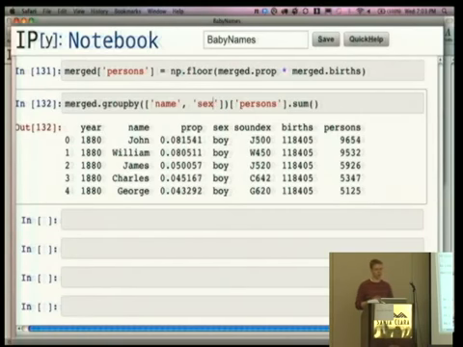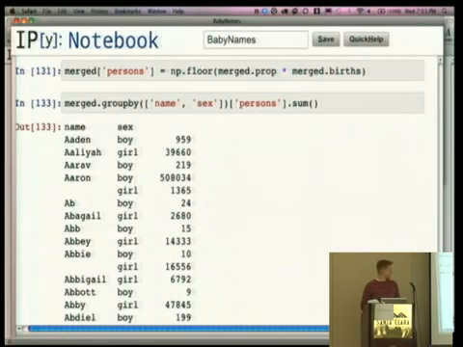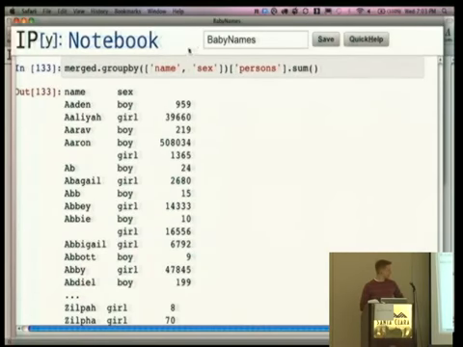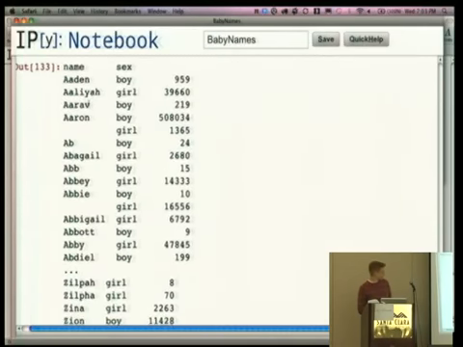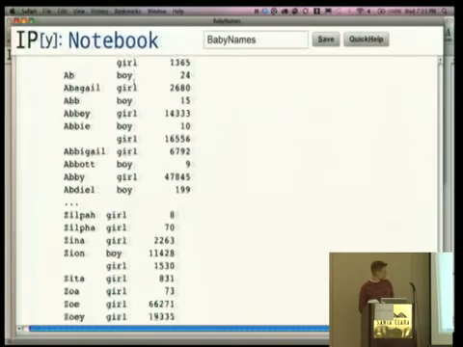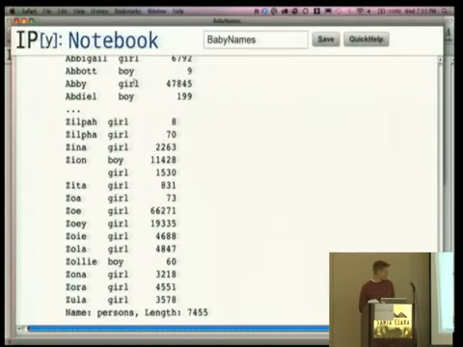I think Leslie at one point was a boy's name and then became a girl's name. The same is also true of Hadley. If any of you know Hadley Wickham of R package fame, I got this data set from him, and he told me he was a bit saddened to find that Hadley has become a girl's name. So anyway, we group by name, sex, persons, and sum, and this gives us, at least within the context of the data set, for each name and sex combination, the total number of births.